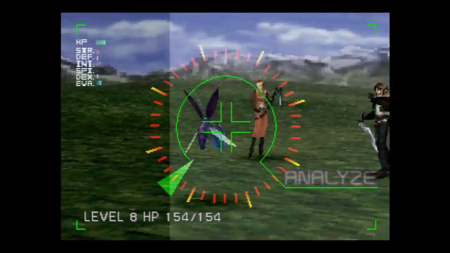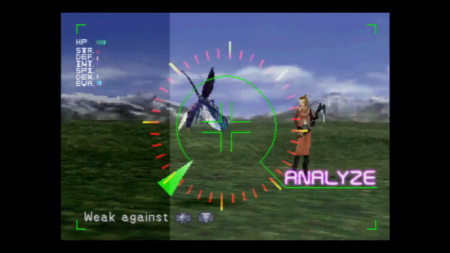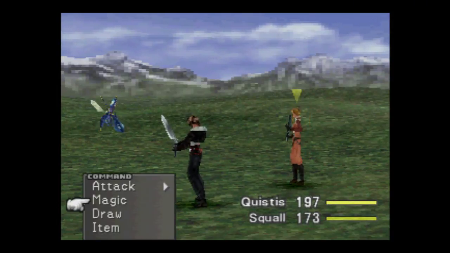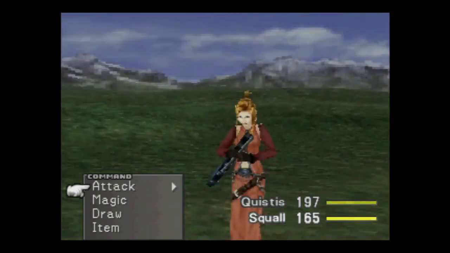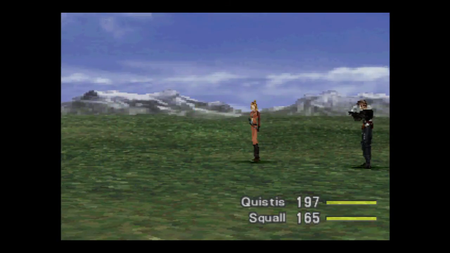So now this is showing me the statistics and stuff of the guy. I've already done it before, so it's not going to show much. Alright, so let's just get out of there. And now kill him. So I'm just pressing triangle rapidly so I can do that. That's the one thing this game suffers from, is the fact that the limit system is based on your health, and you can just do that. It makes the fights extremely fast.